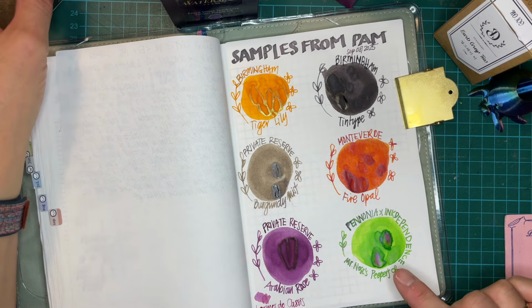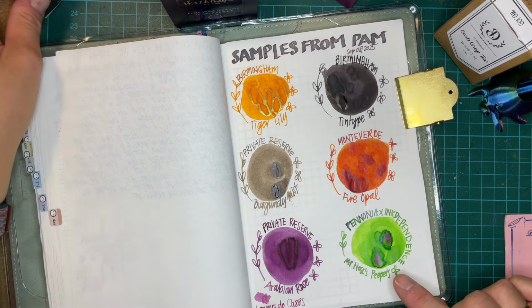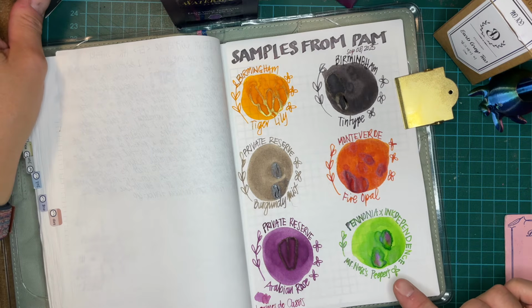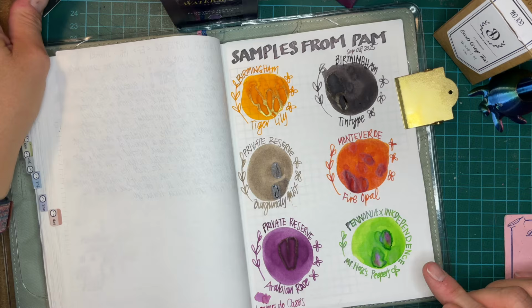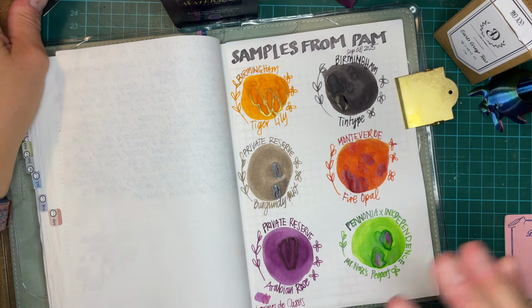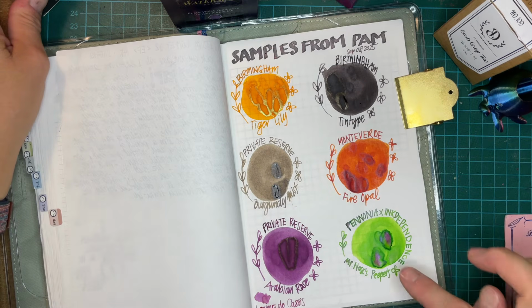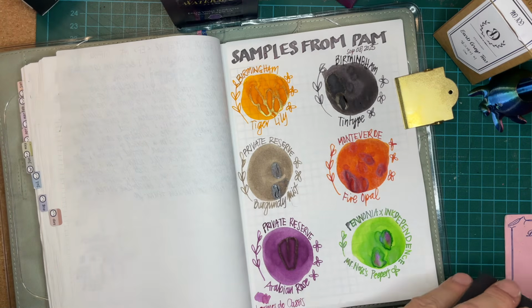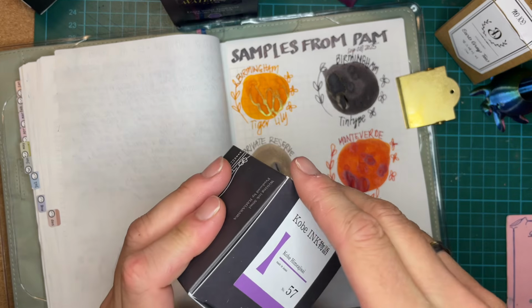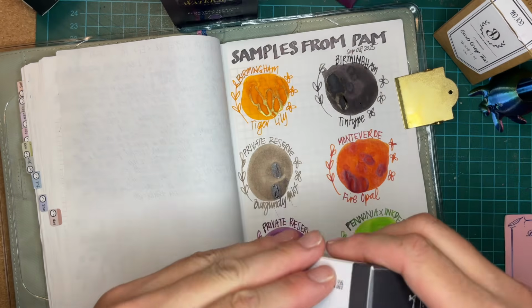This would be fun in one of my... You know what I need to do? I need to ink this in one of my Pilot Parallels. Oh my God, I'm going to do this. People then send happy mail and write like, hello friend, with this color. People are like, ugh. So then I have Kobe number 57 Hime Ajisai.